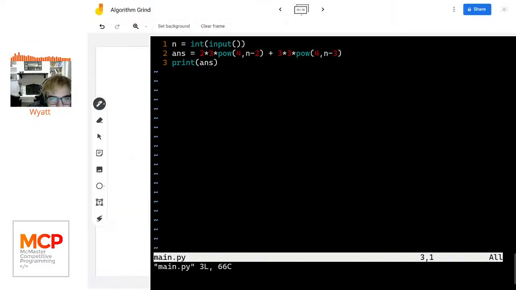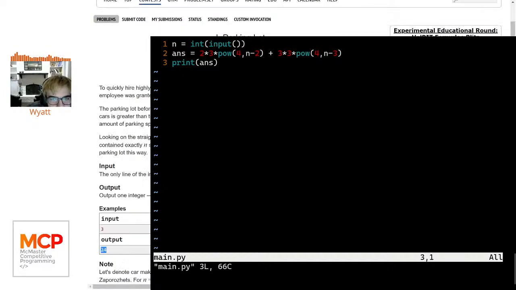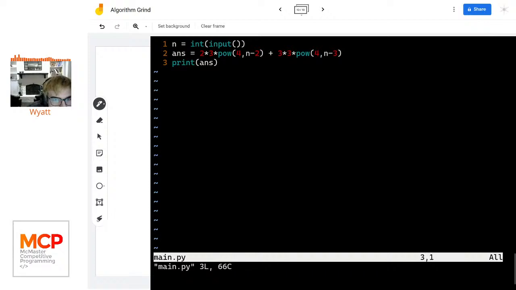Now our logic, though, was we said we could just do... it's here, right? 2 times 3 times 4 to the n minus 2. Let's see. 2 times 3 times 4 to the n minus 2. So, let's see. 4 to the n minus 2 here will be 4 to the 1. So 2 times 3 times 4. So this is actually correct. This part is giving me the correct answer for this part.